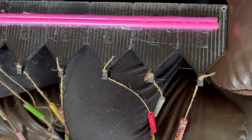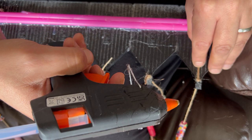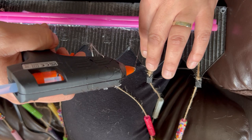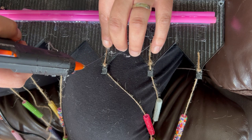Right, now I'm on my lap, just so you know. I'm just going to tidy up the backs of these slightly with a bit of hot glue and sit down that bit. The problem with hot glue is it gets extremely stringy, and don't burn your fingers doing this.